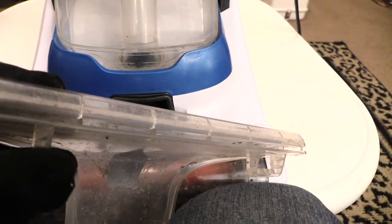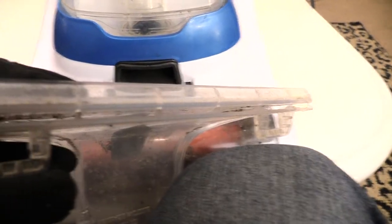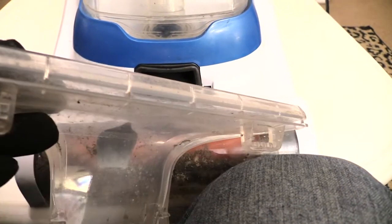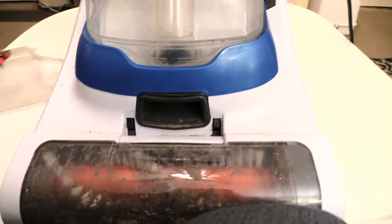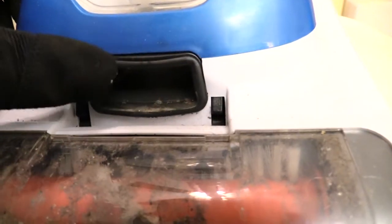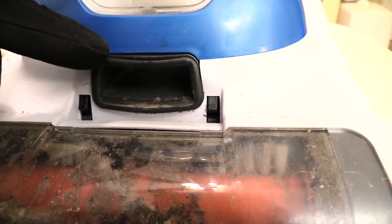And then what you want to do is look in here. You see that little gap inside of there? Inside there sometimes can get clogged with dirt and stuff. It won't allow it to suck up correctly. And also when you have that off, you may want to check inside of this opening right here. That's where the suction comes from also. It's right in here, and make sure that's fine.